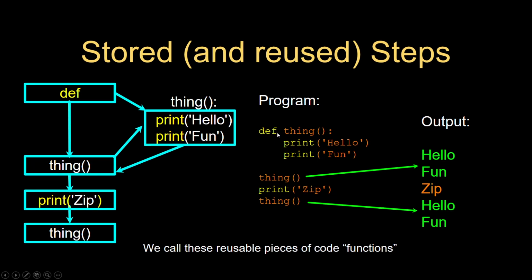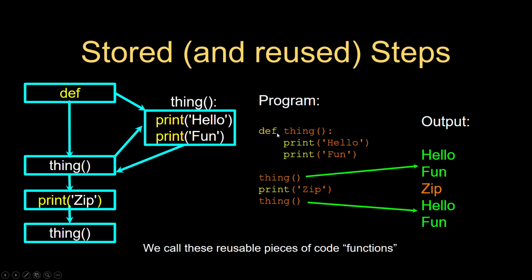The keyword def says we are defining a function, and then the word that is written, thing, is the name of the function. It's our choice how we want to name it. Okay, and then we need to use opening and closing parentheses and then a colon. So the syntax must have def and then a name of our choice, and then we must have parentheses and a colon.